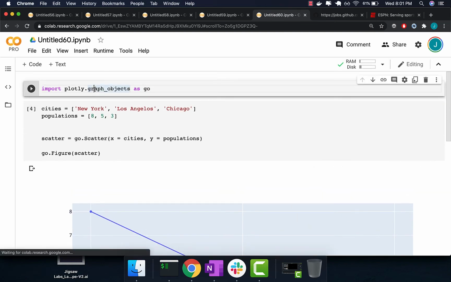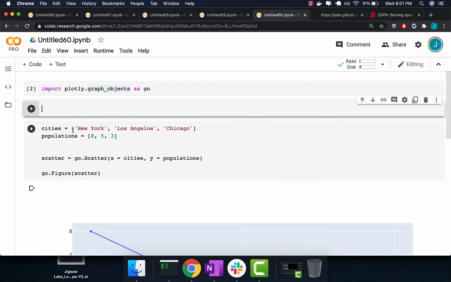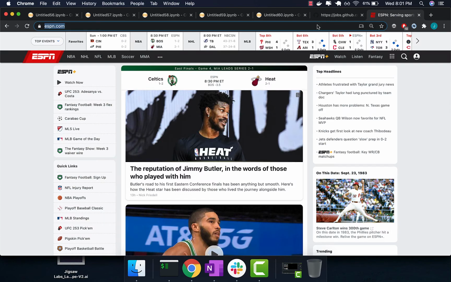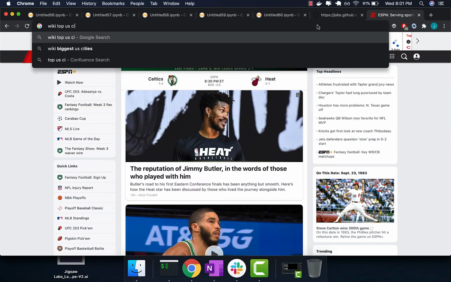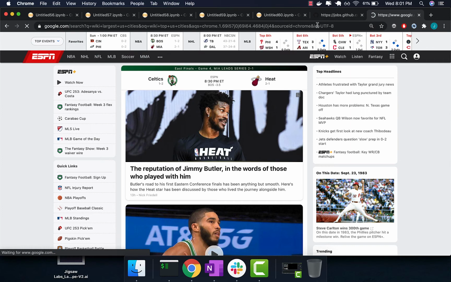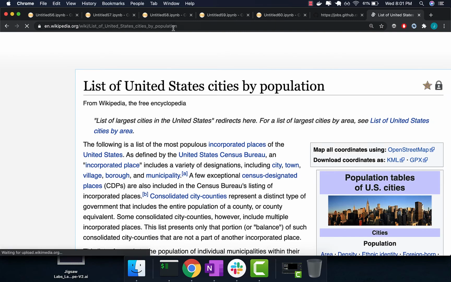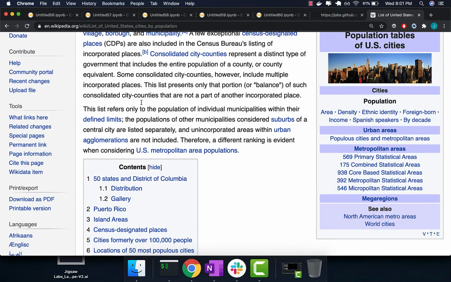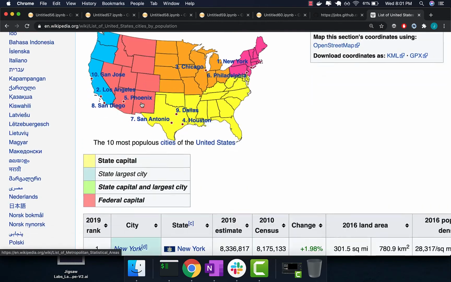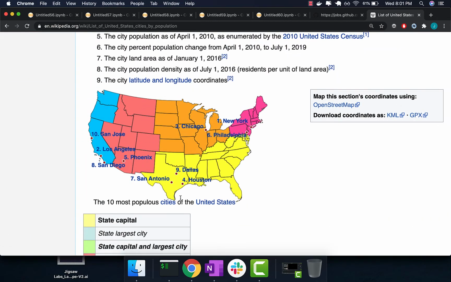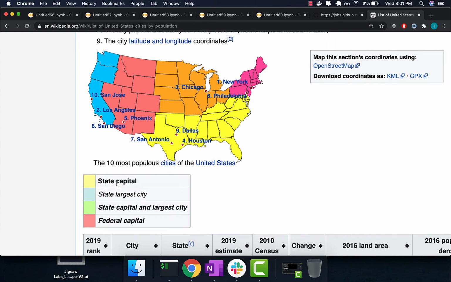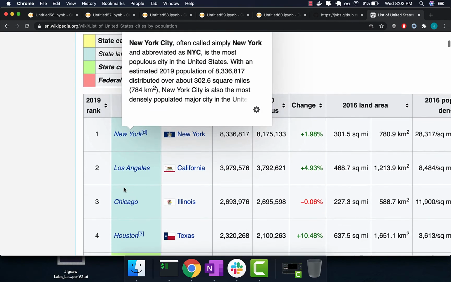Yes. Okay, so now what I want though is real data. I don't want to just do this thing. I want to get my data from the internet and plot it. We're in luck. There's a little website called Wikipedia: largest US cities. You see this web page, Pandas is able to read it because it can read every table. This is the table we really want on the page.